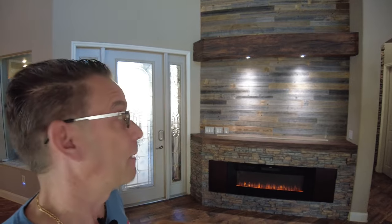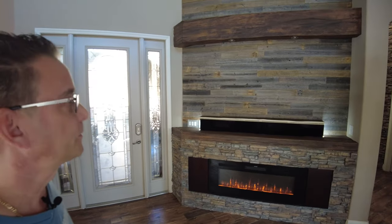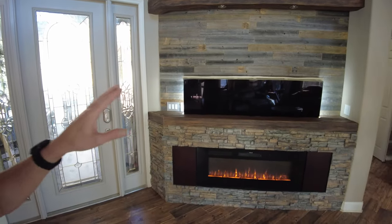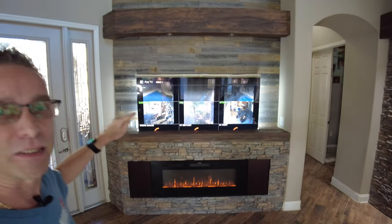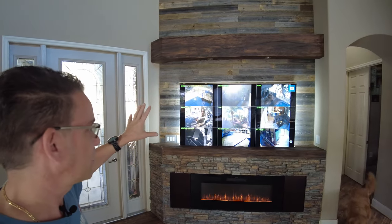Echo, raise TV. Notice how it's all smart. The lights know when the TV is going to be coming up. So the lights go out for you. And there you go, the TV's coming up. That automatically turns on. Everything's all Alexa smart. The TV backlights know when to come on. The TV knows when it comes up to automatically go to my security system monitor. So basically in the evening, that's our security system while we watch our movies and TV on our projection screen over here. I'll show you that as well.